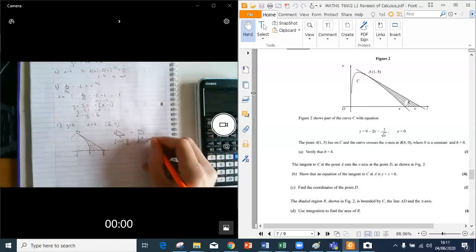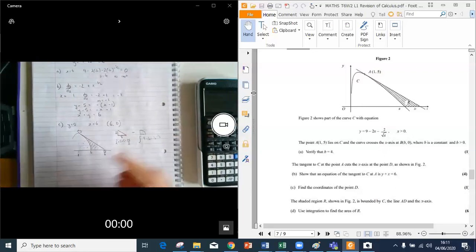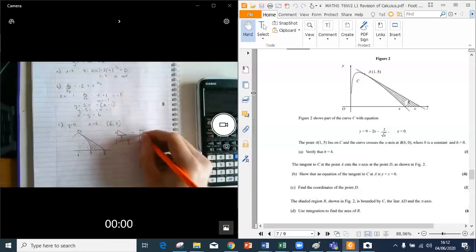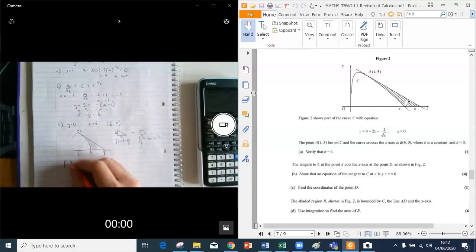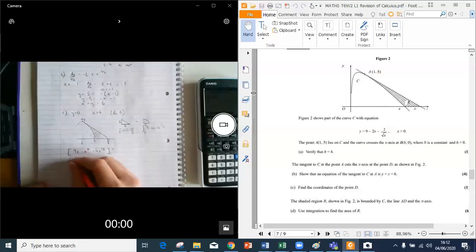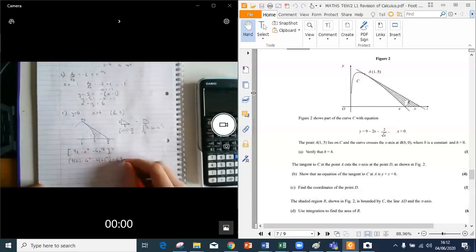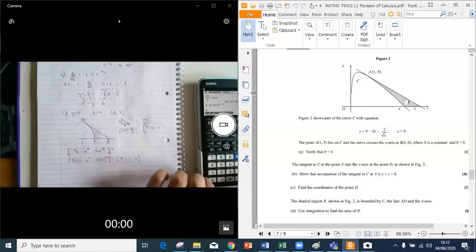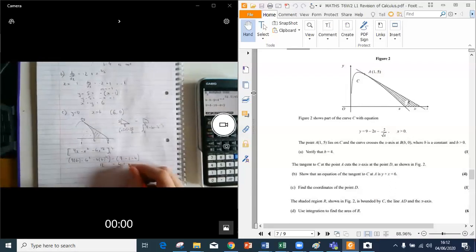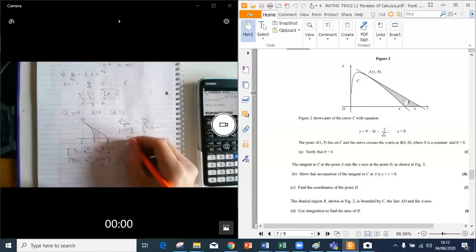And to get this dotted area here, I'm going to integrate the curve. So 9 take away 2x, and minus a half, between, so A was 1 and B was, what was B again? B was 4. So I'm going to do that over here. So I get 9x, take away x squared, take away 4x to the half between 1 and 4. So sub in 4 first: 9 times 4, take away 4 squared, take away 4 times 4 to the half. Take away the sub in 1, so 9, take away 1, take away 4. So 9 times 4, take away 16, take away 4 times 2. This gives me 12, and this gives me 4. So this whole area was 8. So I get 25 over 2, take away 8.